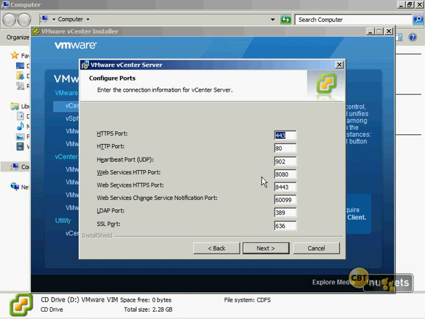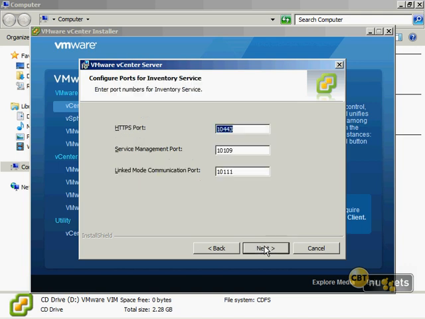I have a number of different ports that are required for vCenter Server to do the job that it needs to do. Most of these are more or less standard ports for the different protocols being used. You'll notice your HTTP and HTTPS ports are the common ports there, as are your LDAP and SSL port. For the most part, most of us are just going to use the default ports here. The only situation where you may be using a different port is if you already have some sort of service or application or technology existing on the server today. This is a fresh server. It's been freshly installed. There are no applications on it, so there's nothing to worry about in terms of port conflict.